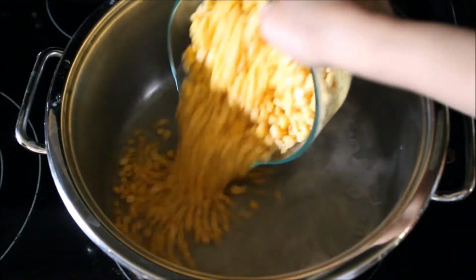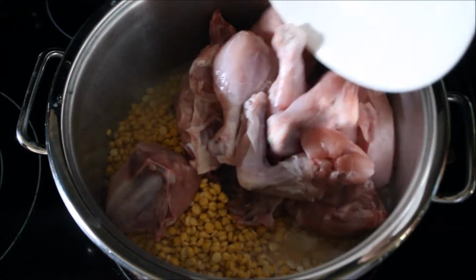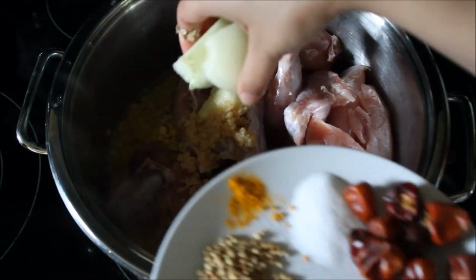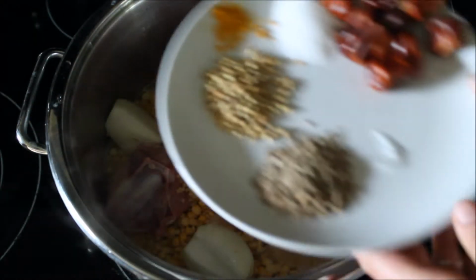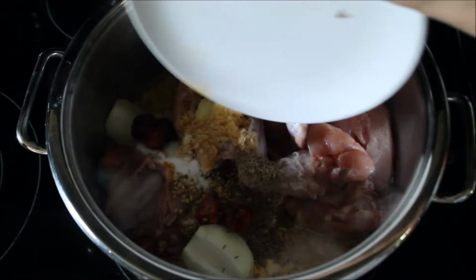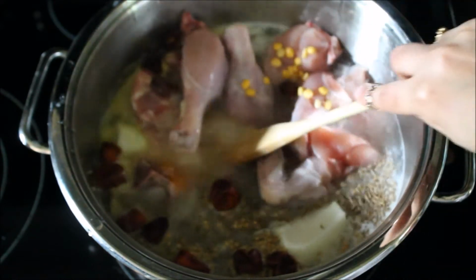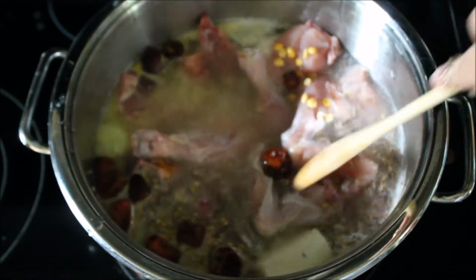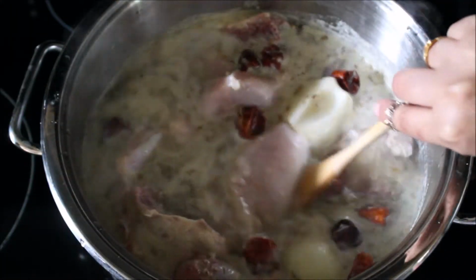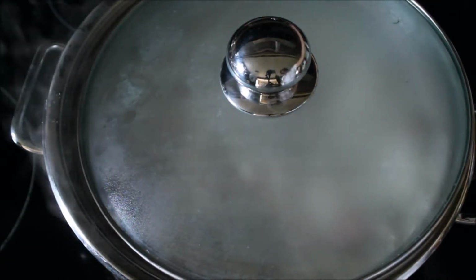So heat up your cooking pot, add your soaked dal and then your meat. I'm using chicken, you can use beef or goat as well. Ginger and garlic paste. Then add your cube onion, whole red chilies, cumin, coriander, turmeric and salt. Then add enough water to cover up your chicken. Mix until everything is combined, and cook until it comes to one boil, and then cover and let it cook until chicken is completely tender.